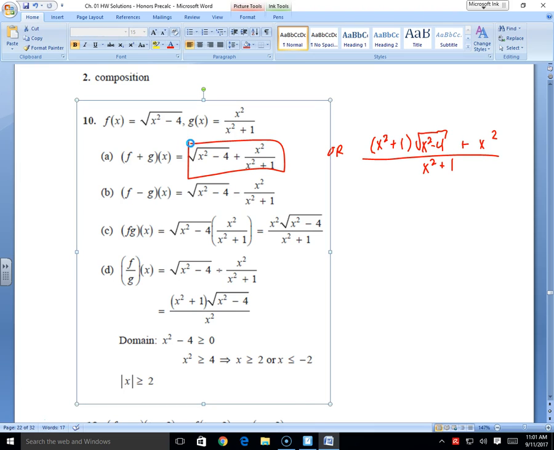Some of you got confused by how simple it is. Same with B. You do the same thing as this, but with a minus. Cannot put them together. C, same thing. You can't simplify. The only thing you can do is, well, I can put him over 1 and make it a nice pretty fraction with those 2 on top and him on the bottom. D, that was a little bit of a mess. Careful, this is a division sign. Some of you might think that's a plus. It's a division. There you go, make it more obvious.